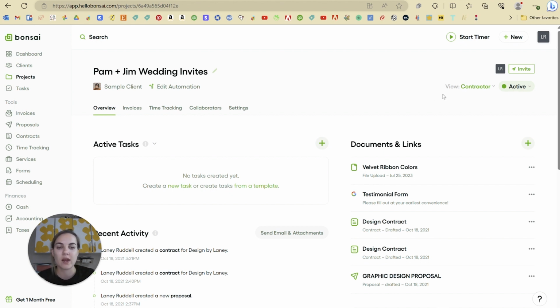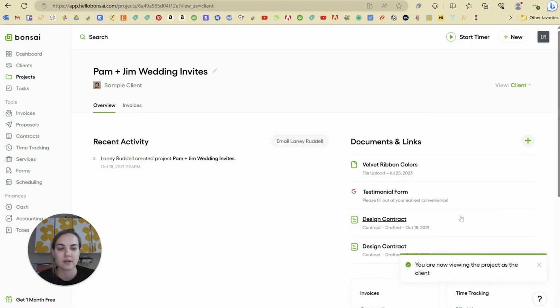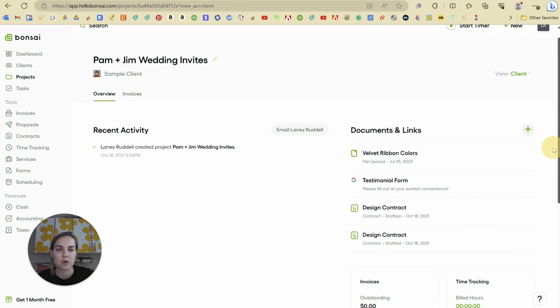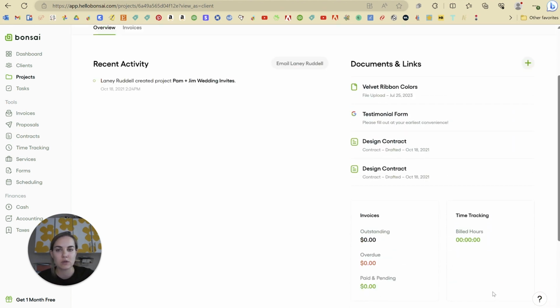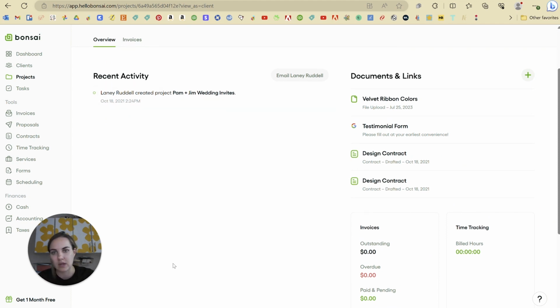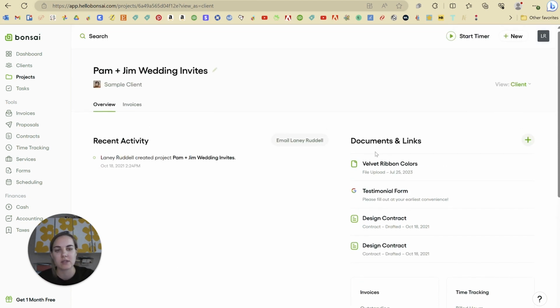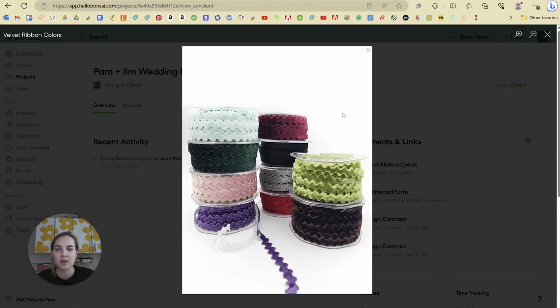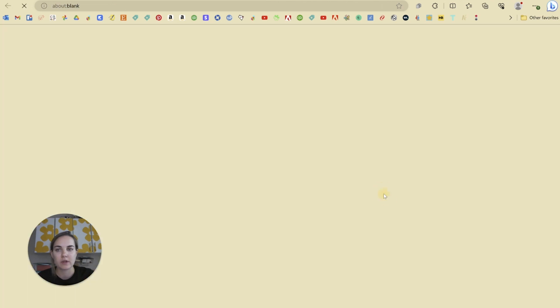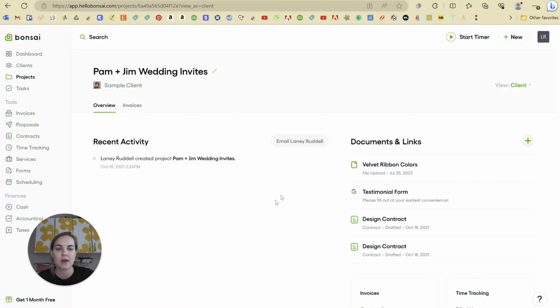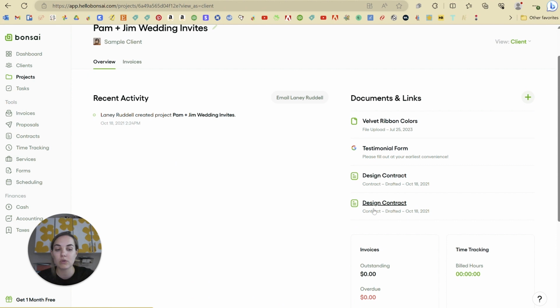And if you want to view it as the client's going to view it, you will view it here. And this is exactly what they're going to see in their portal when they log in. I have another video showing you how to set that up and everything. But it's super simple, and you can see here they just don't see your notes, they don't see some of the activity on the back end. They only see the things that are affecting them, and they do see that image and can go ahead and add it right here. They can click and fill out that testimonial form that we sent them. They can see all the forms we sent through Bonsai.